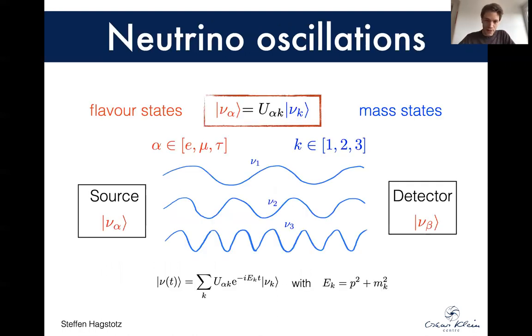So let me very briefly tell you about neutrino oscillations. The fact that neutrinos have mass, as I said before, means that the flavor basis and the mass basis of neutrinos are different. And to convert from one to the other, we need a neutrino mixing matrix. So what that means in practice is if you have a source where you emit neutrinos of a given flavor and you let them propagate for a while, then during the propagation, the time evolution will be determined by the mass eigenstates. And the detector will measure a different flavor mix. And the flavor that you measure at the detector then depends on the distance traveled.